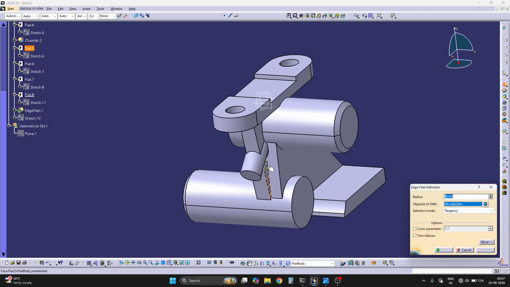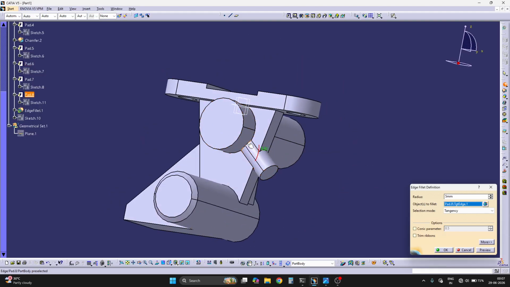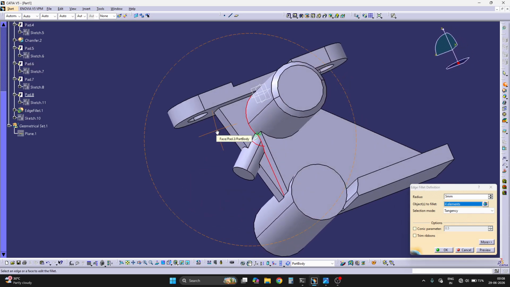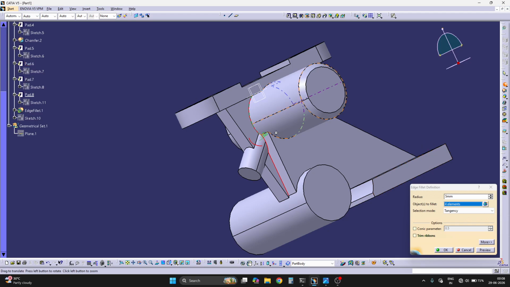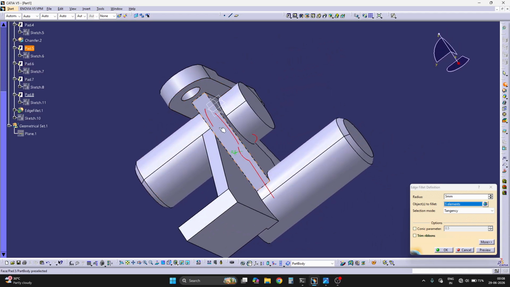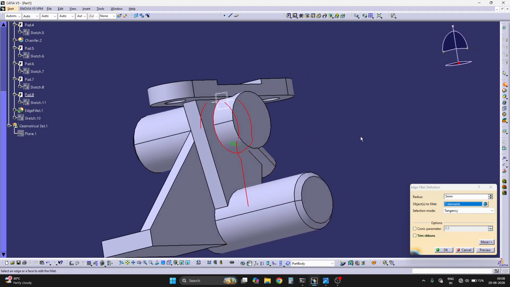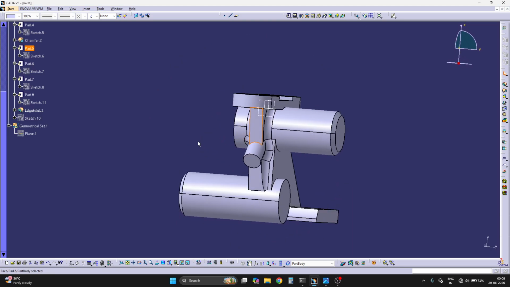Click on the fillet, and I want to give a fillet here. Yeah, one is here. Click on OK.